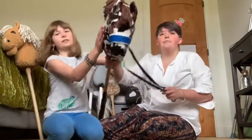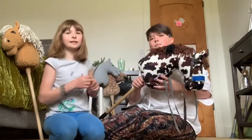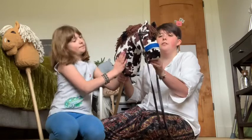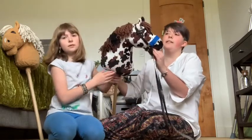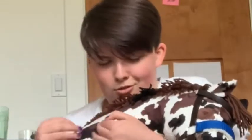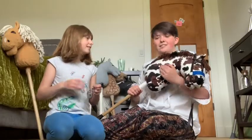And be sure to know this is just one fabric. It's not like a bunch of sewing. Really hard. What I really like about Katie's horses is she stuffs them a lot. And she makes them really stiff, so it's like a real horse. I don't need to finish my sentences. I like talking. I know. I'll talk less. Okay.